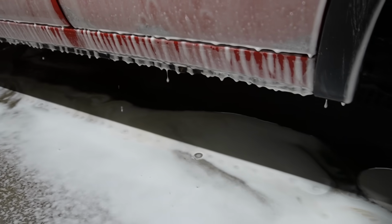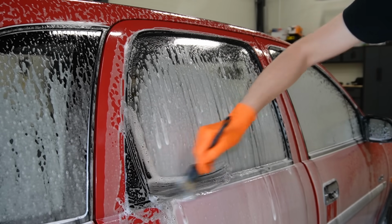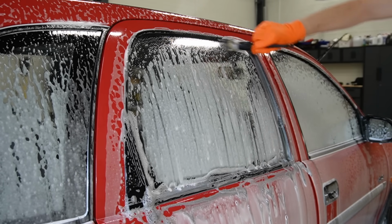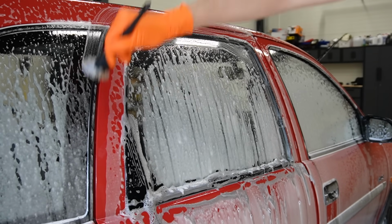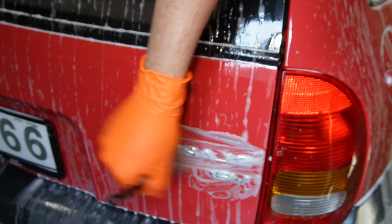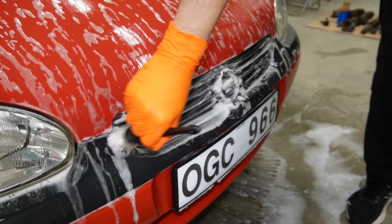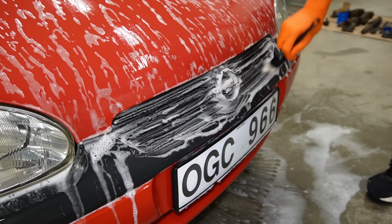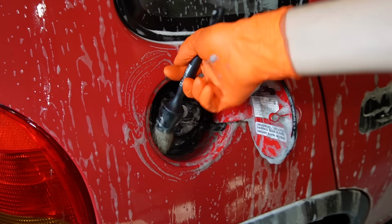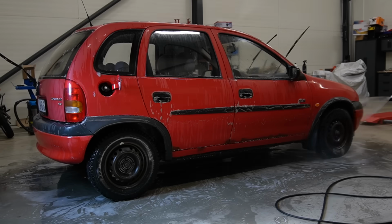While the pre-cleaners are doing their thing, it's the perfect opportunity to clean around the trims, emblems and other hard to reach areas. And before the contact wash, of course we need to rinse the car off first.